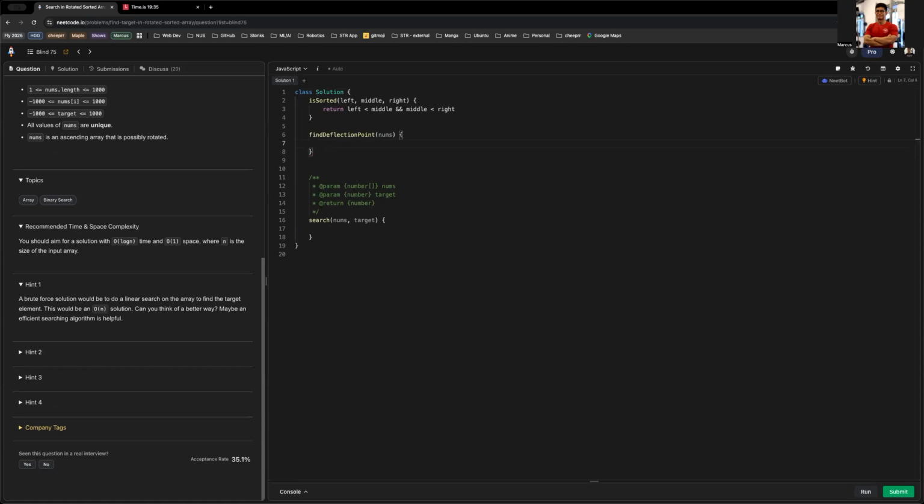Okay, so let's cut. Maybe for this, I'll do if no right, I will return left less than middle. If no left, return middle less than right. So it's pretty straightforward way of doing it. And then the deflection point.